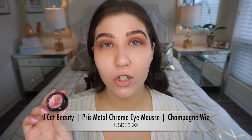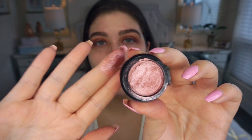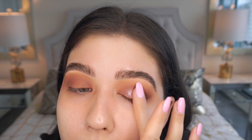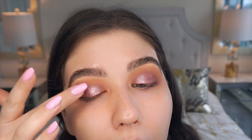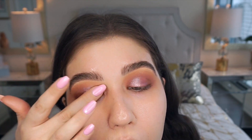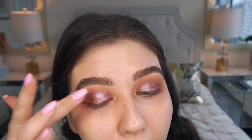Those two colors are blended in the crease and I really like how it looks. I want to keep it softer and not add any darker shades. Now I'm going to use this beautiful metallic eyeshadow from Jcat Beauty — super affordable, super pigmented, and like a mousse that sets on eyelids nicely. It's a beautiful champagne pink color and I'm just placing that on my eyelid with my finger, dragging it slightly upward so it looks seamlessly smoked out.